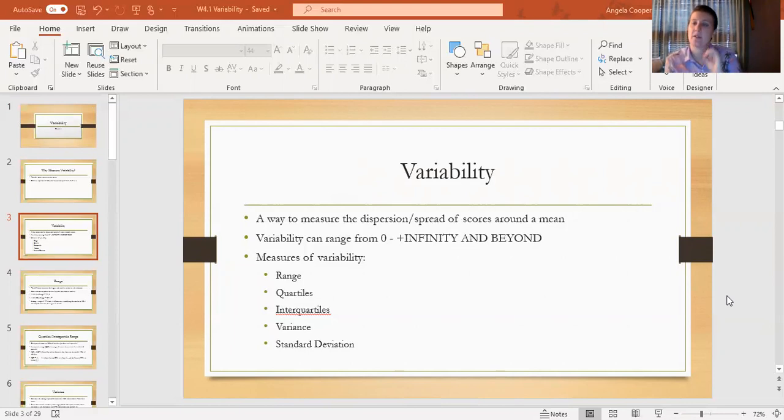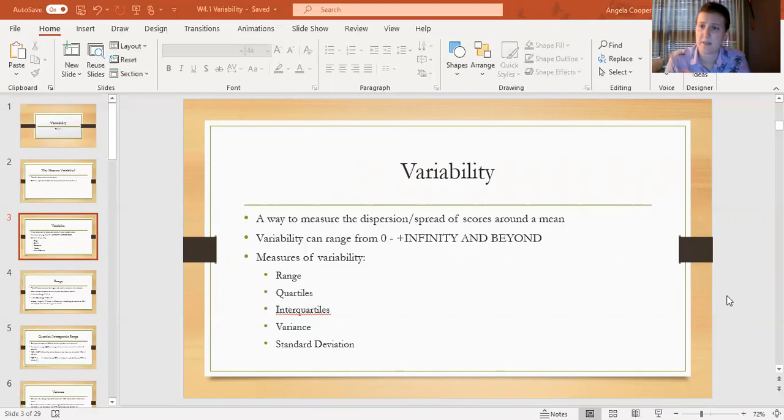So having a variability of 0 is saying everything's the same. You can't have a variability that's negative. I don't even know what that would look like. If every single score is the same, that variability measure is just 0. And in terms of how far data can spread, that can be however far apart it spreads. There's not really a cap to how high variability can be, but there's definitely a cap of how low it can be. Again, that being 0.